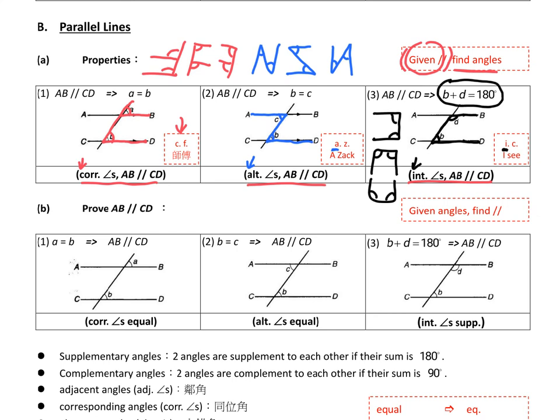In interior's angle the other two angles are equal, but the third interior angle is 180. So properties, you have to remember the properties, corresponding is that the two angles are equal, alternate is that the two angles are equal, and interior is that the two angles sum to 180. For parallel lines, corresponding angle and alternate angle is equal but interior is that the two angles are 180. And then for the next three reasons it's very similar. Given the angles, you prove parallel lines. You find parallel lines. And the other way, given the angles that are the same or given angles sum to 180, you prove parallel lines.